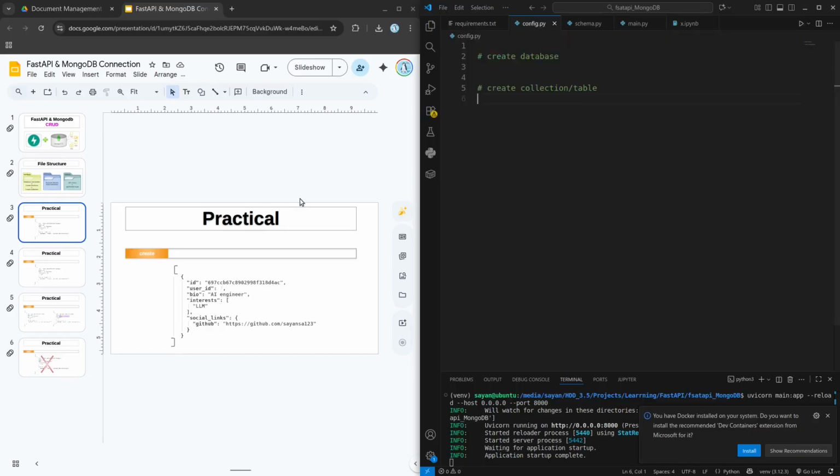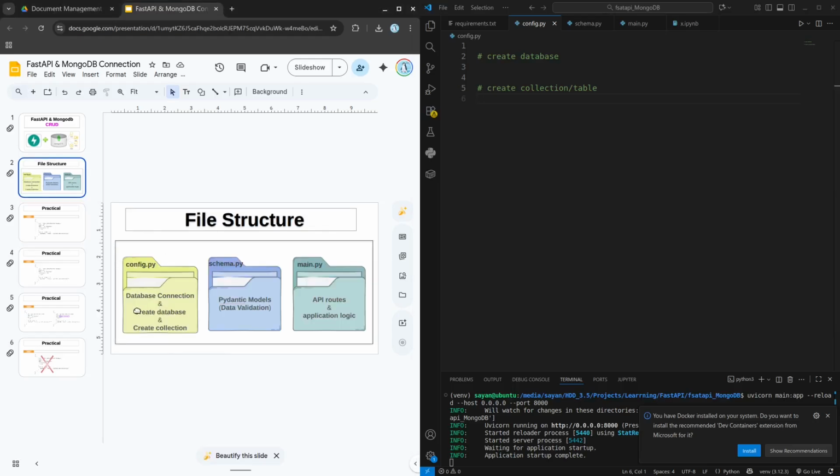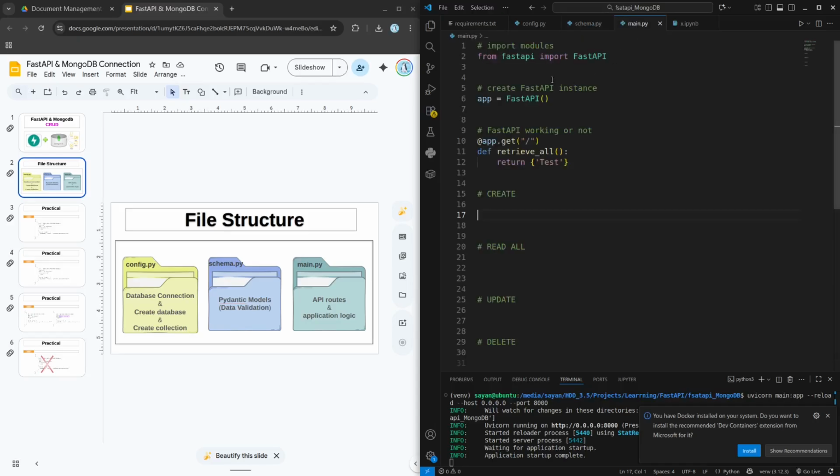This is the config file. This basically has the database connection, and creation of database and creation of collection or table happen here. Then schema.py, here the data validations are performed. Then in main.py, the API routes and application logic are written.